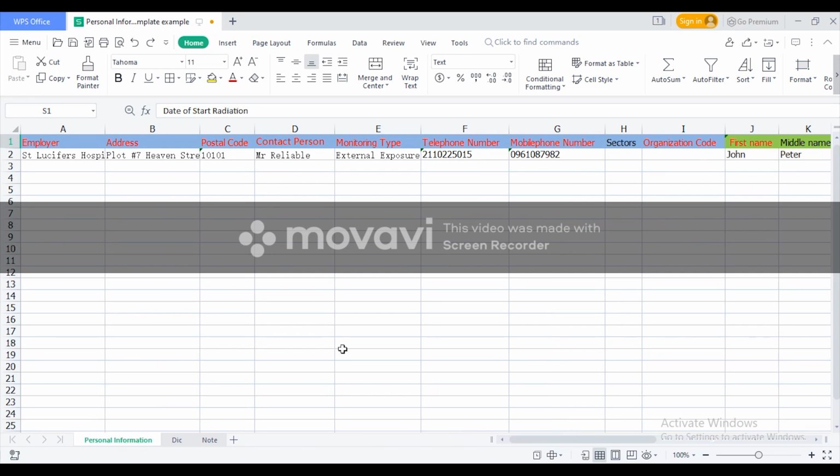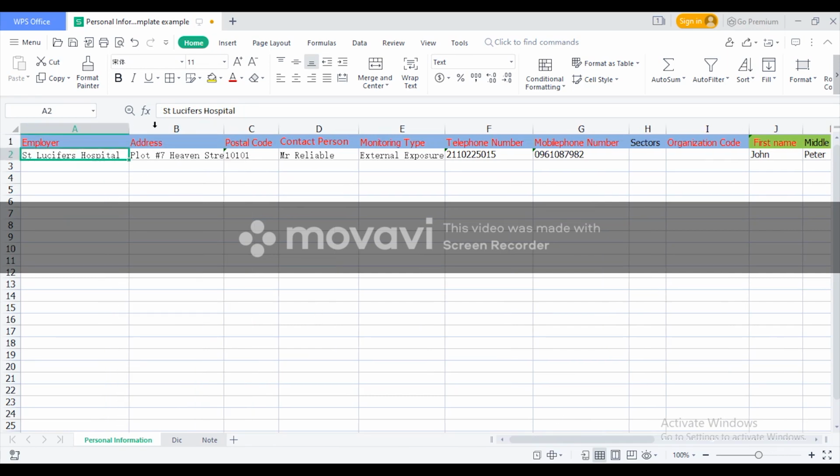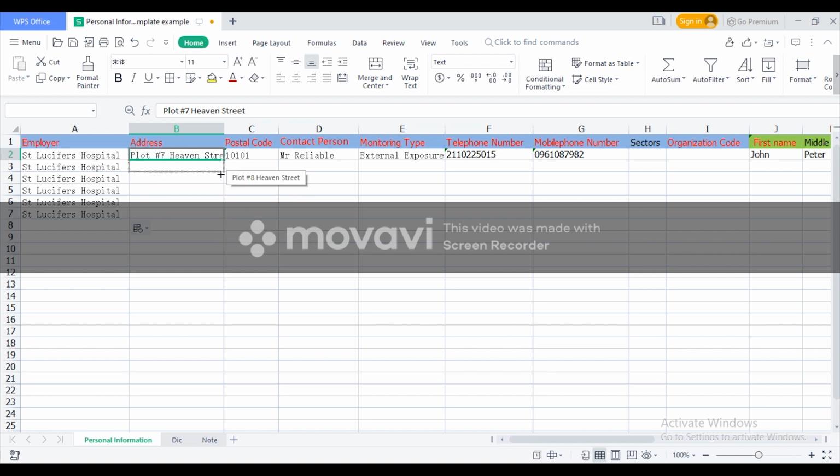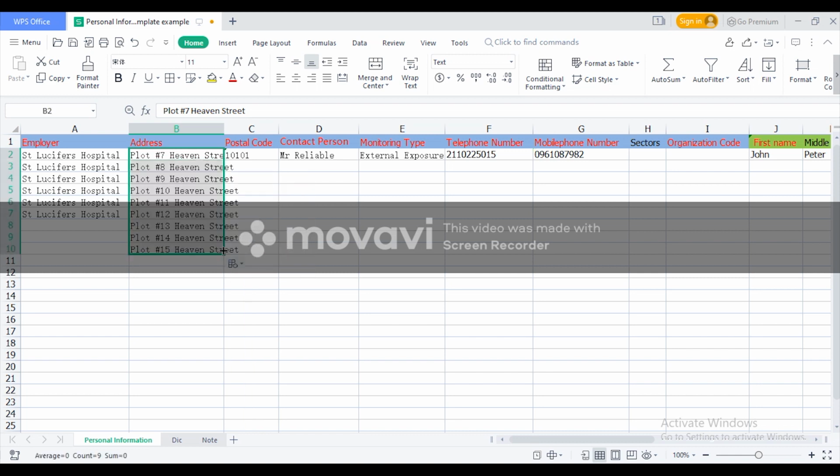Anyhow, if you have more workers, of course, you can easily autofill the rest of these columns by clicking there and dragging. So you do the same there. If you've got maybe 10 or 20 workers, you click and you drag all the way down to however many workers you have. And that way, all this information is sorted out. You don't have to worry too much about it. And then you just focus on these columns here where you have to put in their names and details.